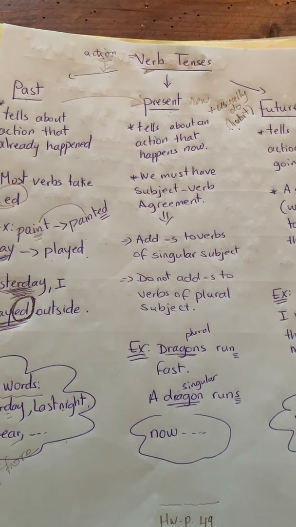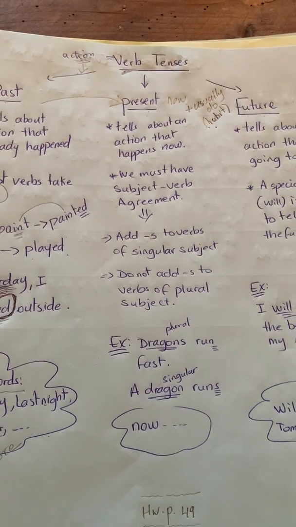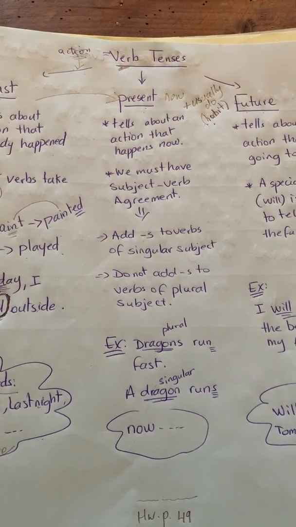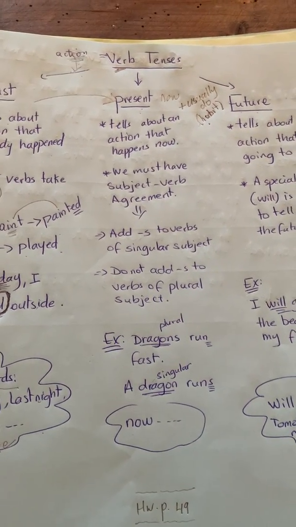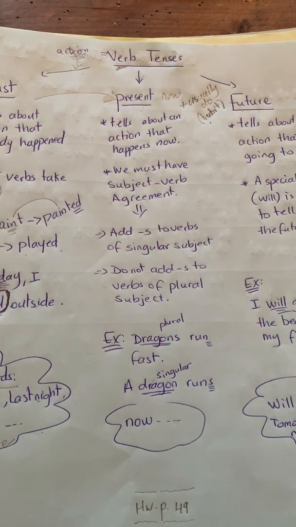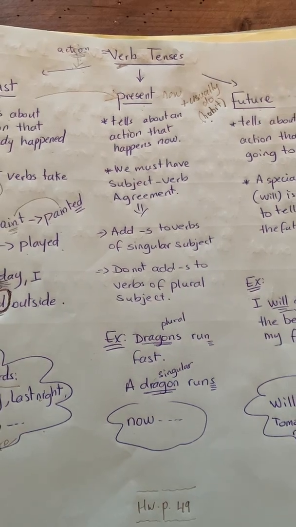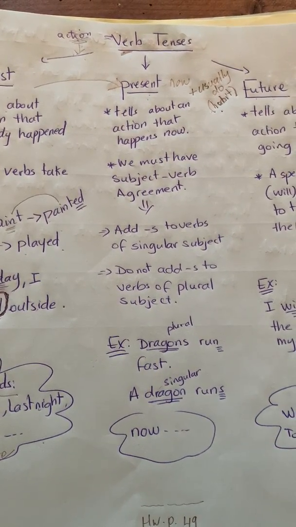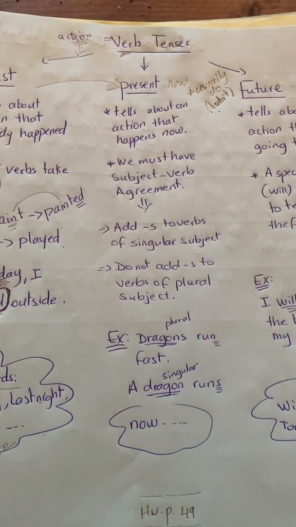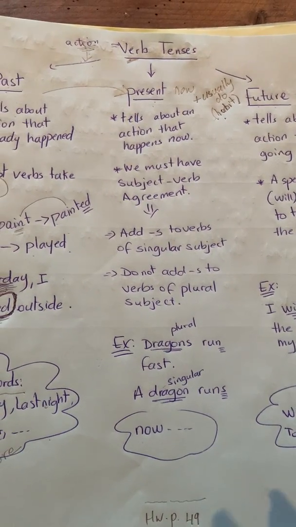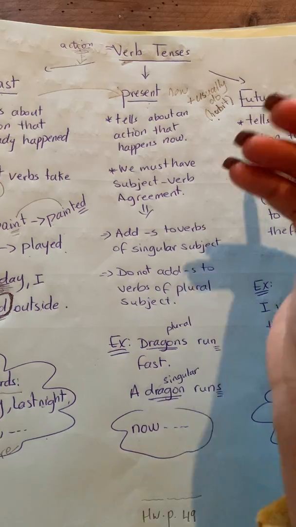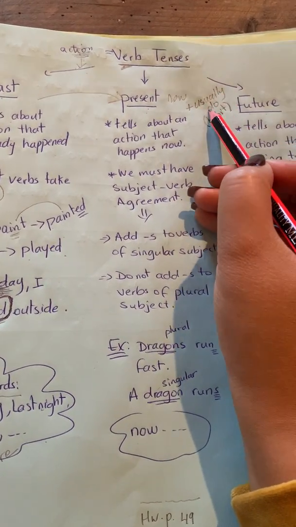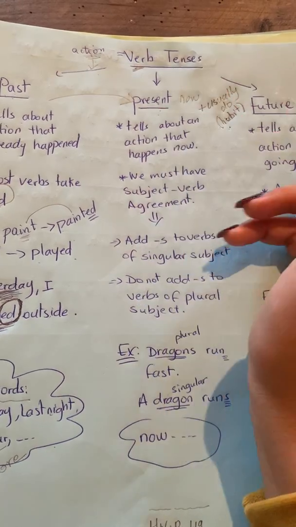For example, every day you wash your face. When I say every day, this means the action is something you always do, so it becomes a habit. What's a habit? A habit is something that you do every time and every day. So when you have a habit or something that you usually do, we use the present tense.